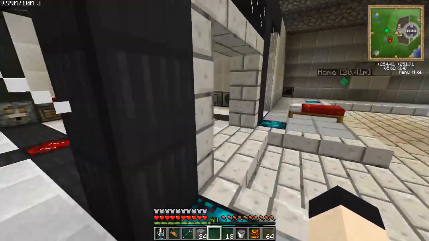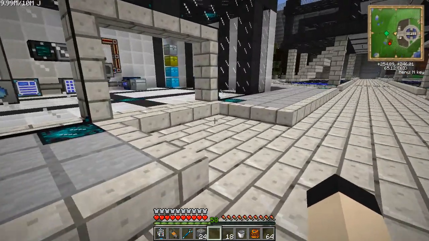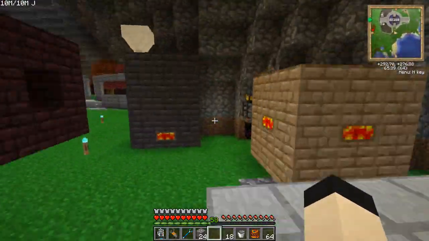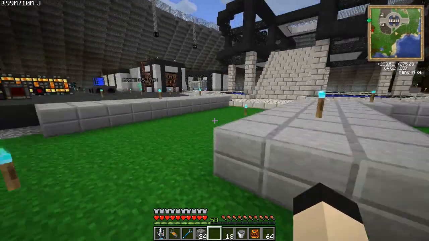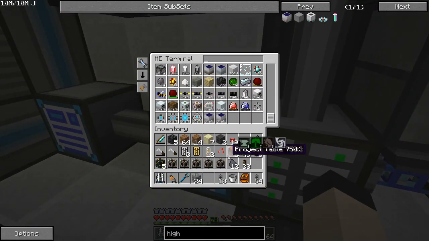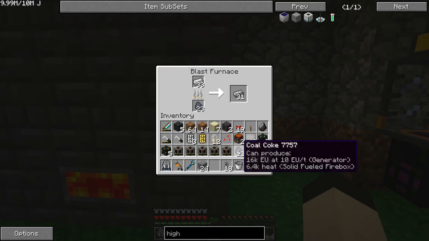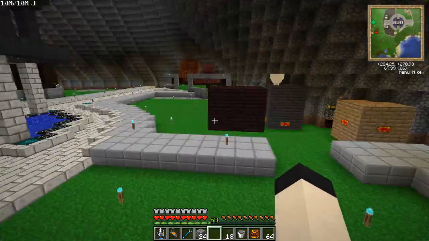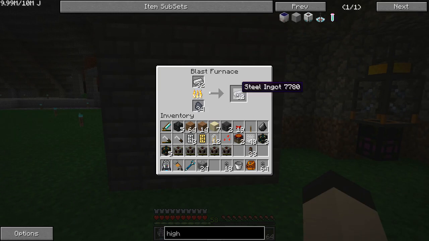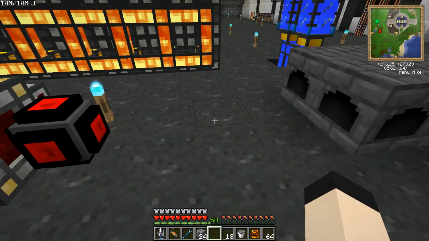Let's go check on the rolling machine. 36. Make the last one. What is wrong with you? Let's see. And 8 engines at 8. Oh, I still need a stack of 64. So I'm going to have to let this go. There's only 2 ways you can power a blast furnace, and that's with coal coke or charcoal. And I don't have charcoal. The good news is that coal coke is a 1-to-1 process with the iron, so I actually have extra coal coke in there now, which is a really good thing.